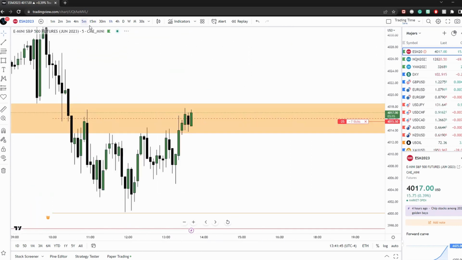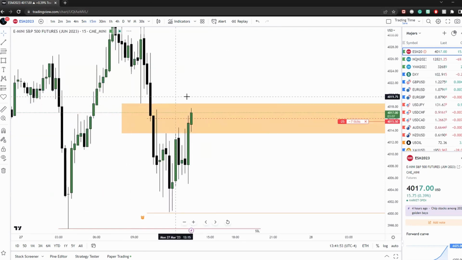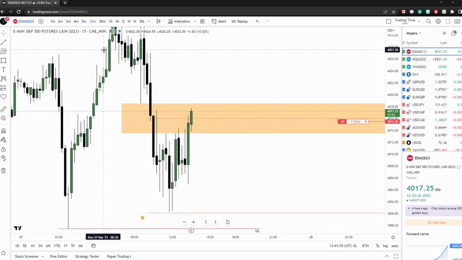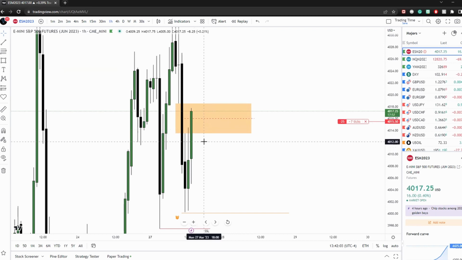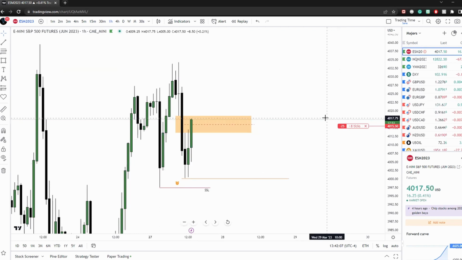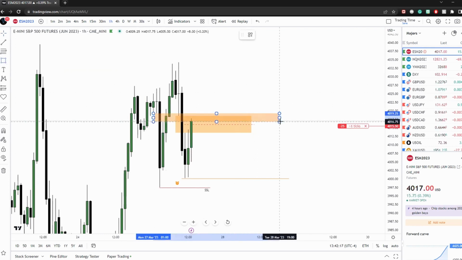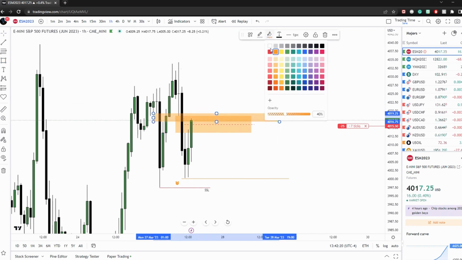Just a mental note, that is consequent encroachment for that fair value gap. Wanted to see price keep trading below that and stay below that, right? But I said this is the high there. It could, if it wanted to, run up to this high and then drop lower, which definitely can happen, right? And also see the opposing PDA right here looking to support price as well, hopefully.